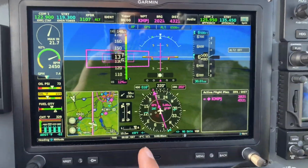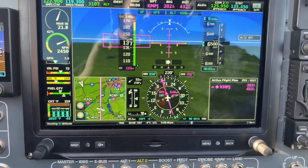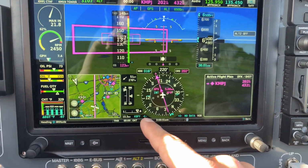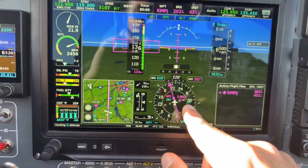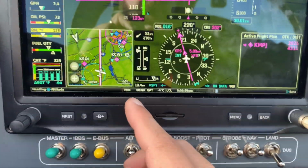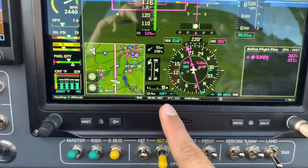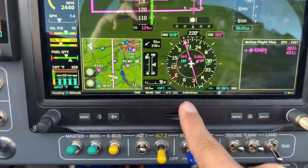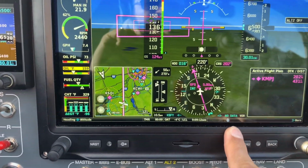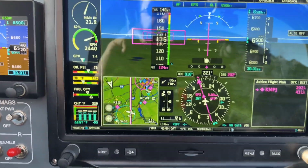But anyway, here we have a tick for closest airport, which is 10.3 nautical miles, Kilo Sierra Foxtrot Yankee, and there's a line. It's the one with one dash, and it's pointing that way. So I know the closest airport is that way. Timer is at 0. Outside air temperature is -4 Celsius. So I have pitot heat on, and the local time is 9:09 a.m. If I had a VOR tuned, this would point to the VOR, which helps with some VOR approaches.